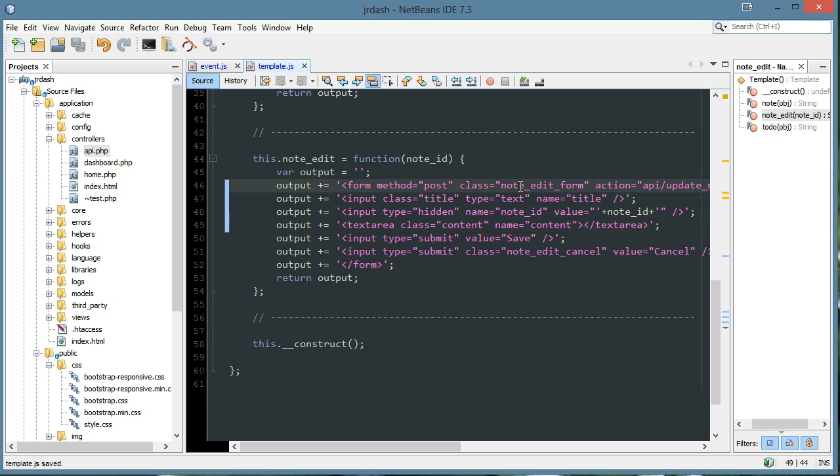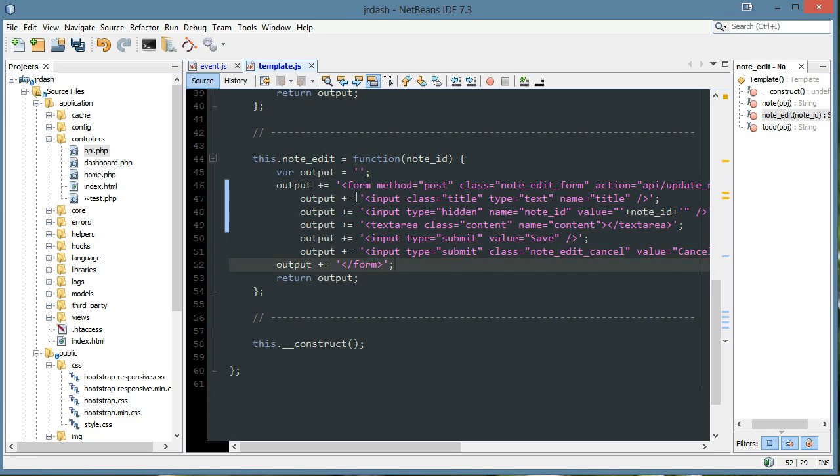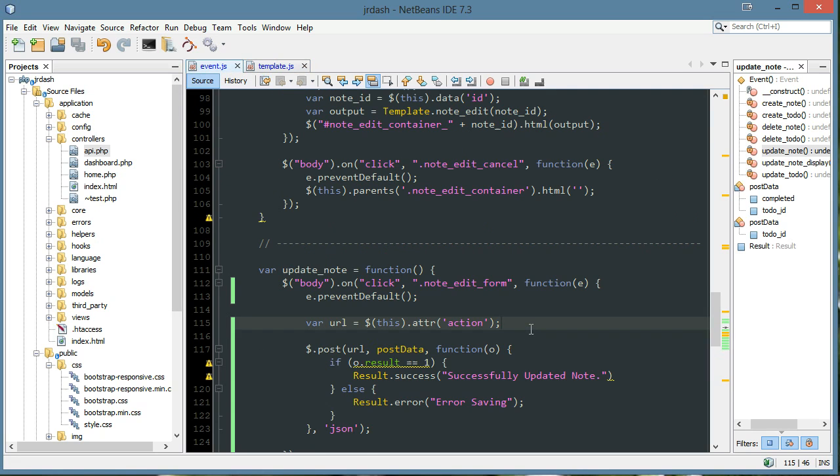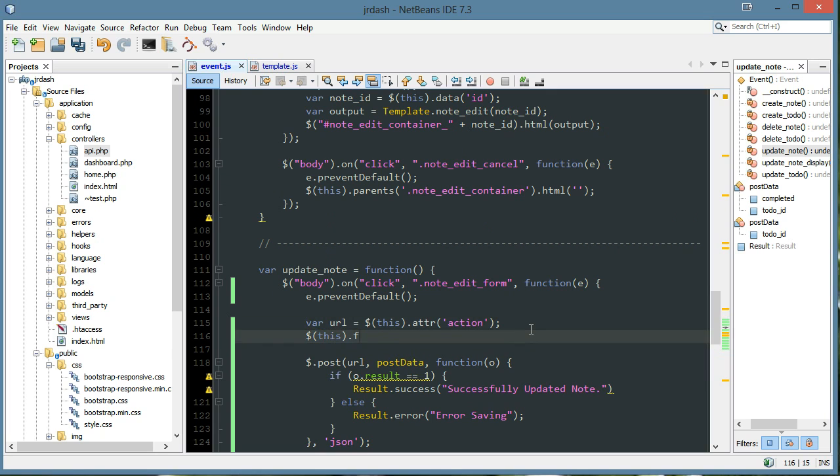The reason is, if I'm inside of the form scope and you imagine everything's tabbed over, I have my object here and I want to select my title. It's just easier to do it with a class. So I'll show you what I mean. So I'll say this.find.title.